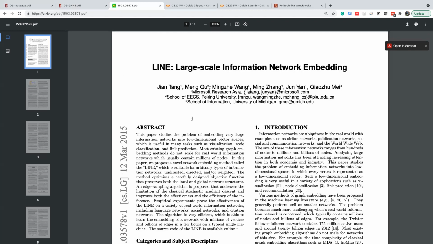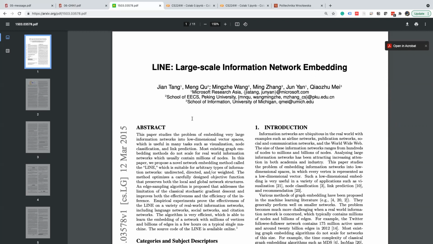This paper is more in the line of node embeddings. We saw DeepWalk and Node2Vec. So basically DeepWalk was an application of Word2Vec to graphs, where they consider random walks as words, like a document, and they basically apply Word2Vec.